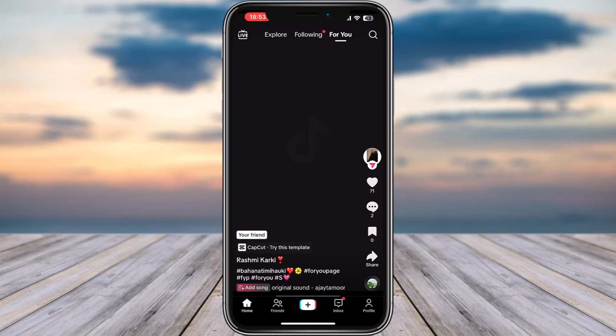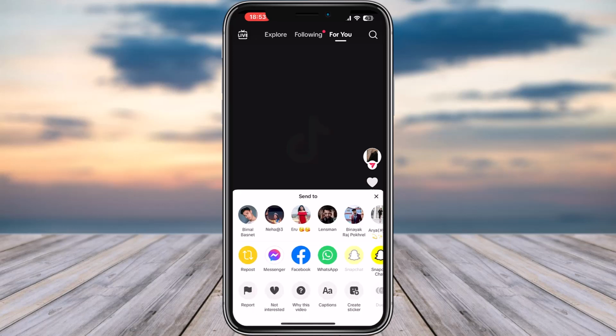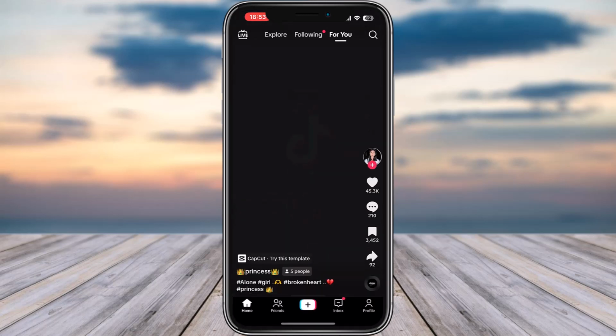So let's say you have a video you would like to duet with, from any user. All you gotta do is tap on this share icon in the bottom of their video, and then you will find this little icon of Duet. Now you can see this particular user does not allow us to duet their video, because they turned it off while uploading, so we won't be able to do it with them. So let's go ahead, access another user.